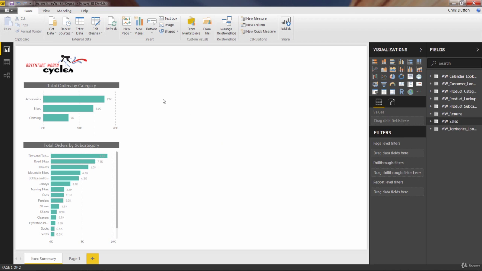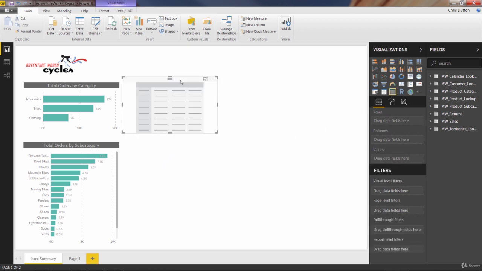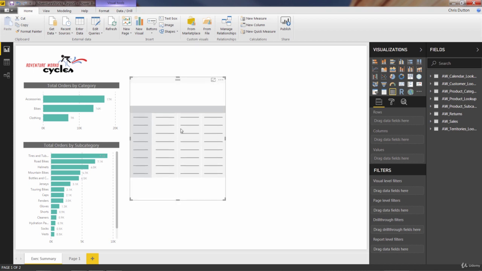So looking at what we have here, we've got orders by category, got order info by subcategory as well. We know that our AdventureWorks client really cares about product level performance too, not only in terms of orders, but in terms of how frequently certain products are being returned. So I need to capture some of that data here in our executive summary. And what I'd suggest that we do is use a matrix, which you're already familiar with. We use this quite a bit in the DAX section of the course. And this is a great way to show a lot of information without it being overwhelming. So we'll use some of the drill through capability here and some conditional formatting to make the numbers really pop.